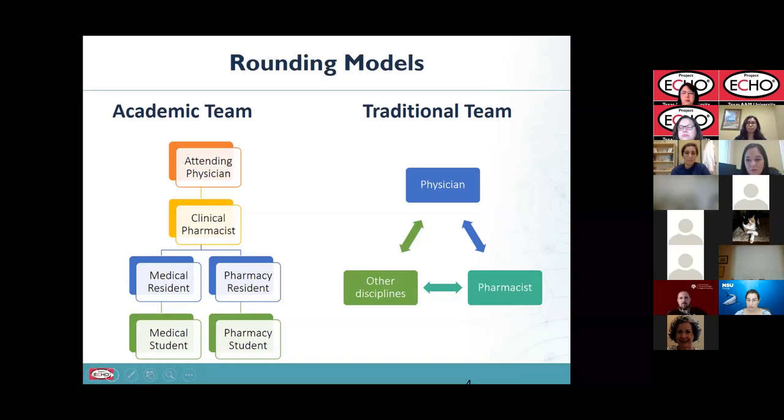On traditional teams, we go room to room with the physician, charge nurse, respiratory therapy, and other disciplines, and the pharmacist consults on any changes to medication therapy. As a pharmacy resident, my biggest contribution was more logistics — serving as the liaison between the central pharmacy, physicians, and nurses. For example, with a complicated order like IV arginine, it was on me to communicate, learn the dosing, and relay that to my team and central pharmacy so we were all on the same page.